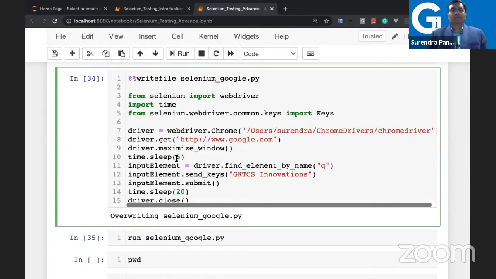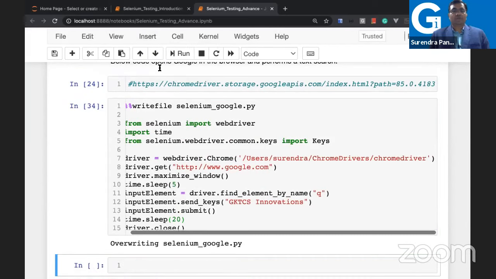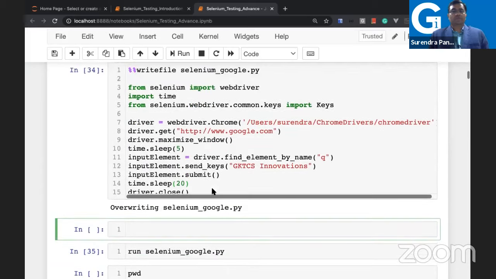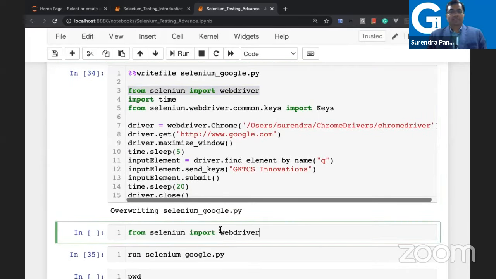Now I have explained how the driver came, so let me show you one more time on another screen. I will insert a cell below here and explain how exactly things are happening in the new cell itself.